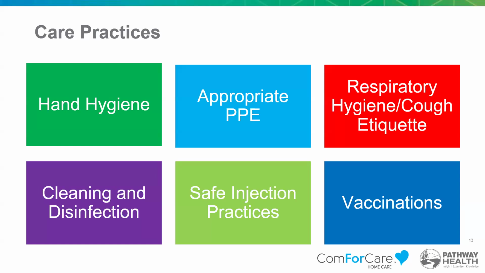Also, cleaning and disinfection. This area is really important. It is going to be important to clean a surface first to remove organic matter and then disinfect in order for that disinfectant to work. Depending on the situation, the caregiver should use an EPA registered disinfectant safely in accordance with the product information and instructions. And then, of course, make sure that if necessary, those chemicals are secured for safety.